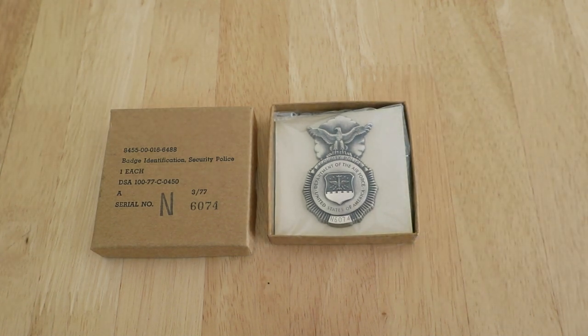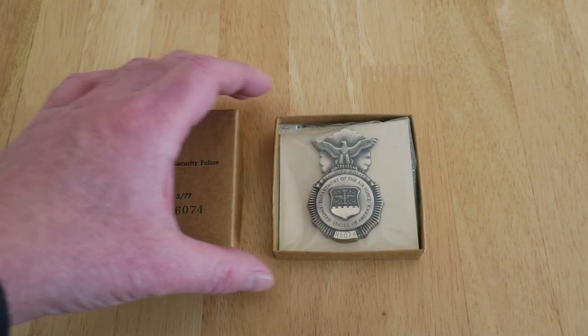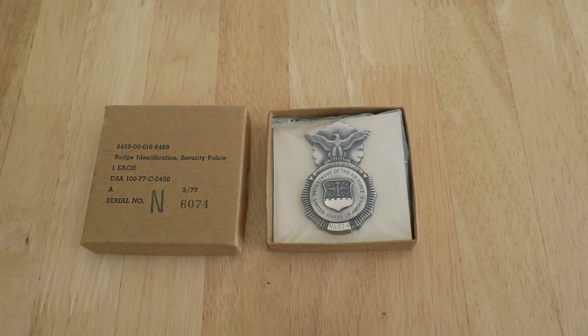So, I've only ever attended one U.S. air base, and that was in Germany. It was Rhein-Main near Frankfurt, and I remember the guards wearing the badges here on their tunics. The badge could either be directly pinned into the jacket, tunic, or shirt, or else it could be attached to a leather tab or a plastic tab, which would have been buttoned into the top shirt pocket.